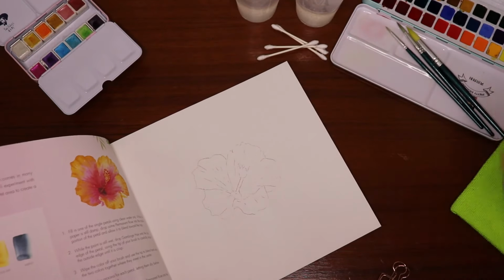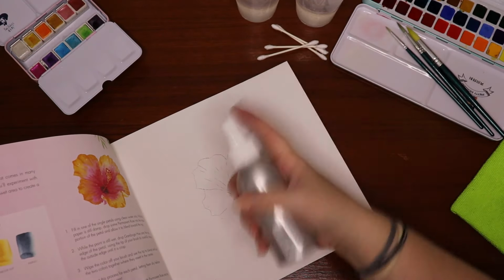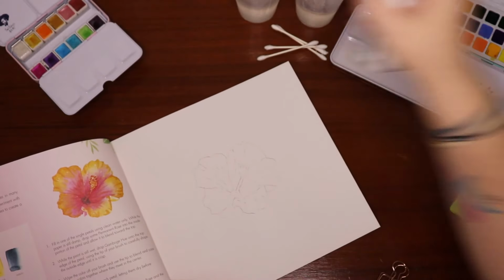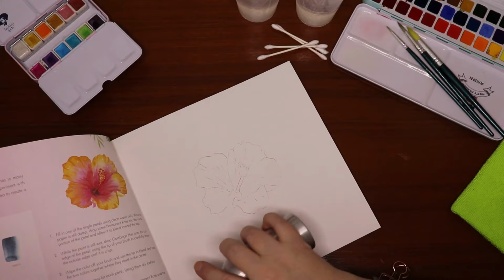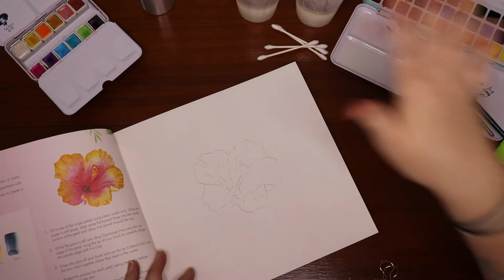I've also been painting a little bit this morning, so mine are already pretty damp, but I have a mister, and I just like to mist the paints. I can't remember where I learned that trick. It's probably Dustin and Modern Metaphysique.